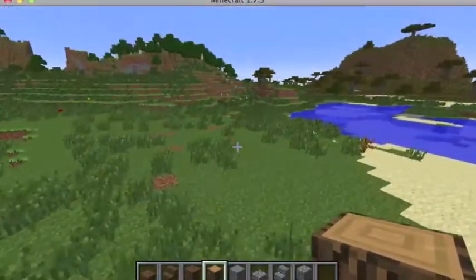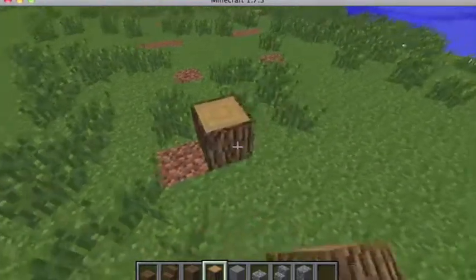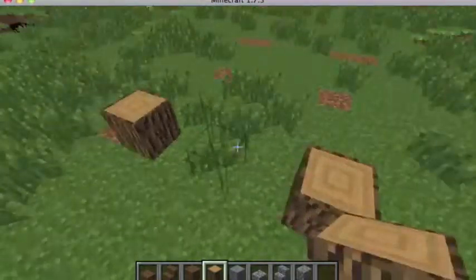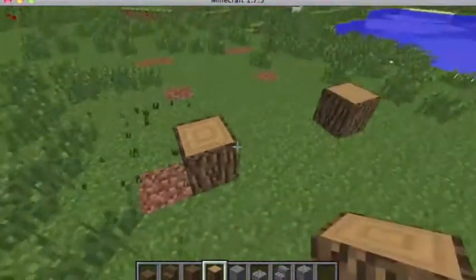But anyways, fluffy cow here. And today we're doing kind of a different style. It's going to be like an elvish type house thing. So yeah, let's get right into the build. It's going to be a way different style, not like the other two things that I was building.